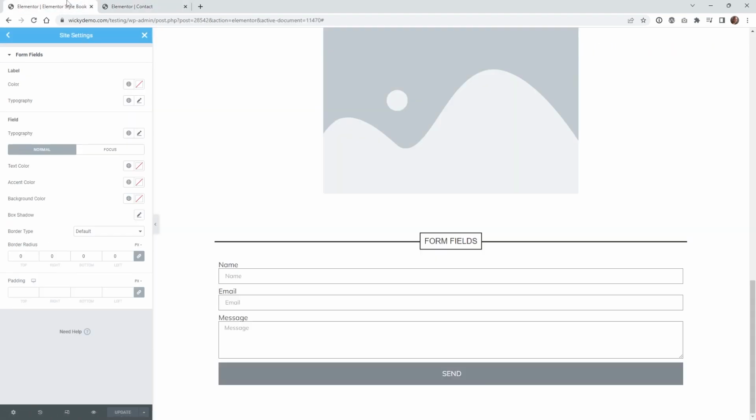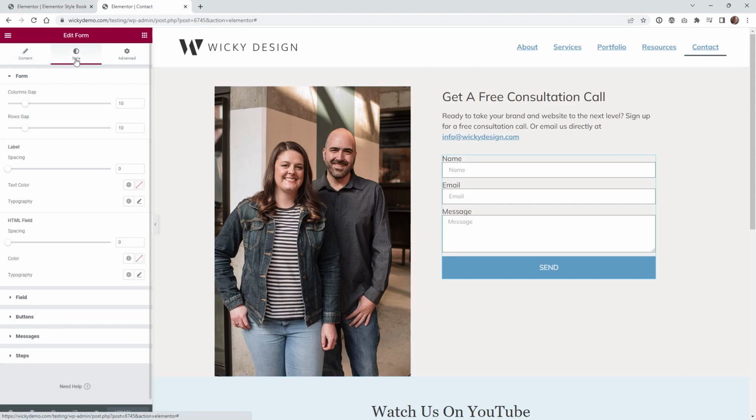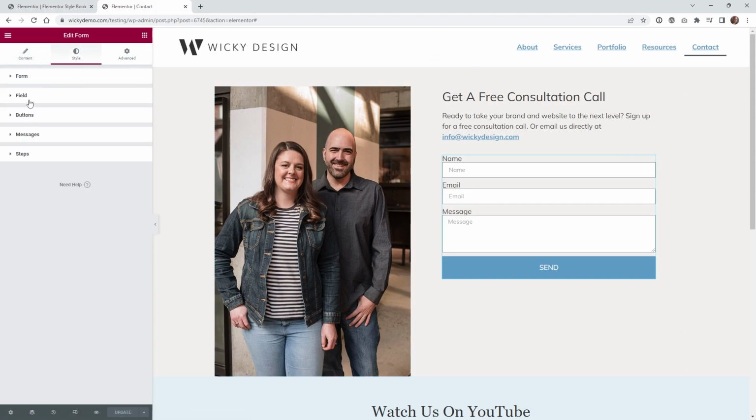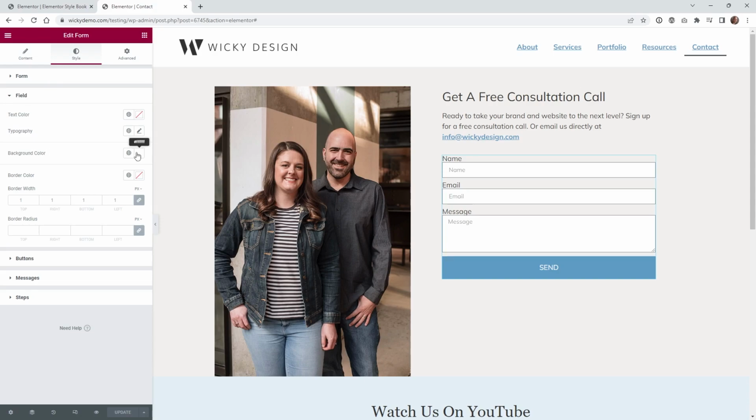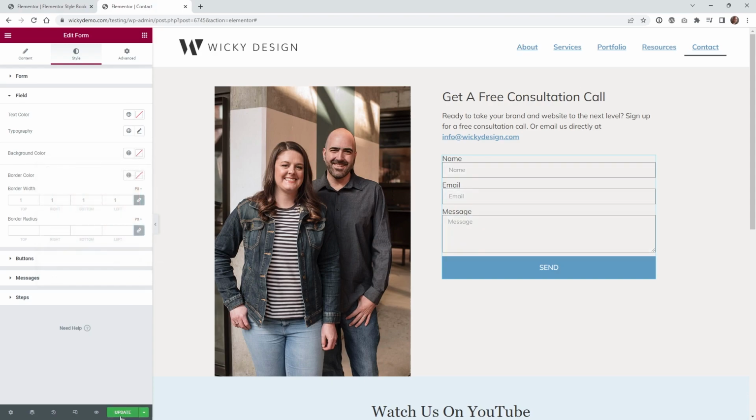So I learned that if I'm in here and I'm changing the background color, it wasn't updating the widget. When you pull in a regular contact form like this, and I go underneath style, you can see right here it says field, and where it says background color, it's automatically enabling a white. They probably do that because in most cases that's fine for most people. But if you need your forms to not be white and you want to be able to control them globally, you're going to have to turn that off.